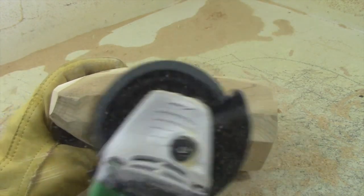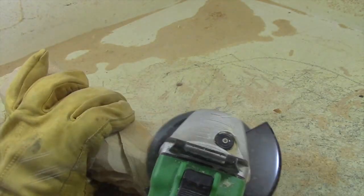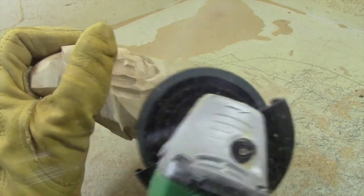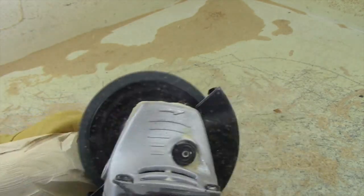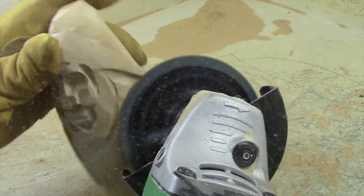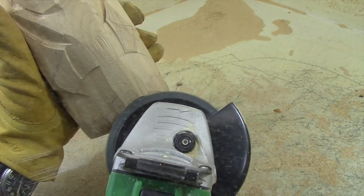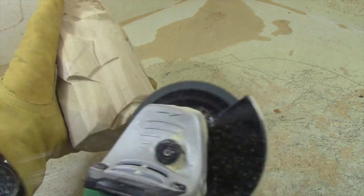I take a log of cedar and I split it to get 4 pieces. And then the face is carved into the very heart of the tree. That wood seems to be better for that sort of thing. I'm lucky on this piece that I don't have any knots to contend with, but with these tools I can work through knots without too much difficulty.